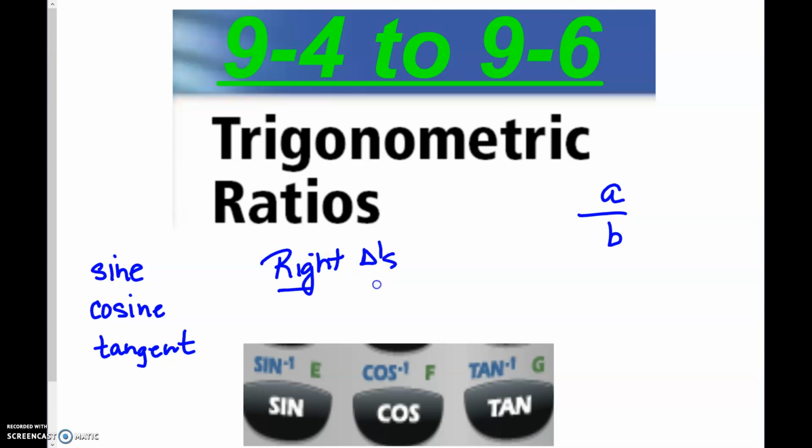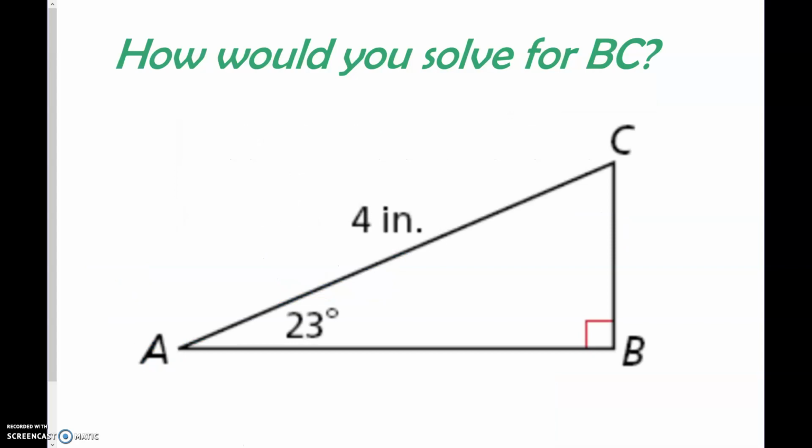So these work for any kind of right triangle, whereas the ones we were studying before were 30, 60, 90 triangles and 45, 45, 90 triangles, which are always in the same kind of ratio. Well, that's the same thing that happens here. Sine, cosine, and tangent, mathematicians found out that if you make a right triangle and do the ratio of sine, no matter what size triangle, similar triangles, but the angle measures are the same, then we come up with certain ratios.